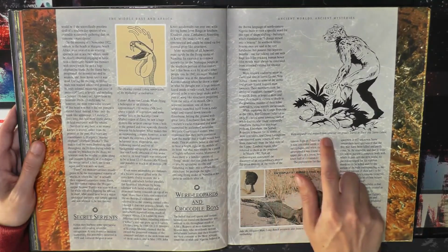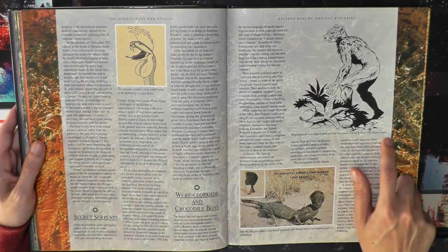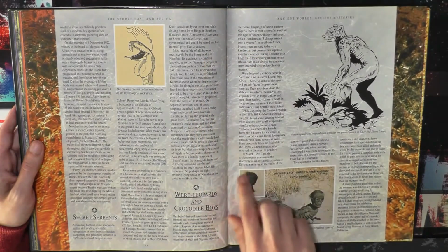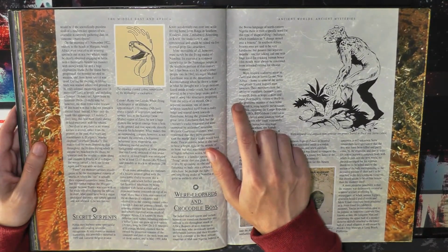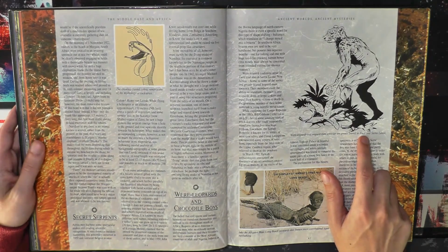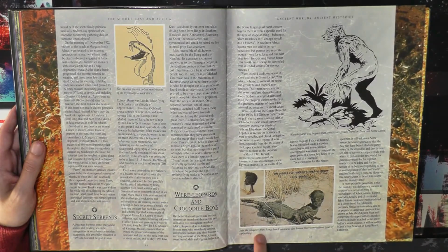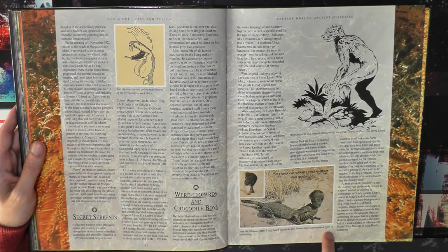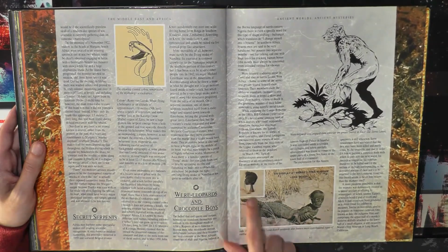Leopards and leopard men societies are greatly feared in Zaire and Sierra Leone. So I think that shows how old this book is. It's probably from the 80s or 90s, but it refers to the country of Zaire, which is now the Democratic Republic of Congo, I believe. Jake the Alligator Man. Long Beach postcards also feature more conventional types of sunbathing. That is scary.